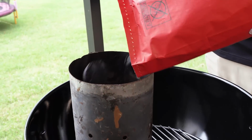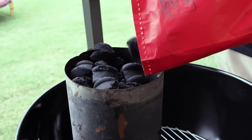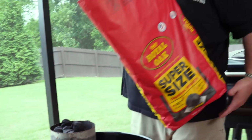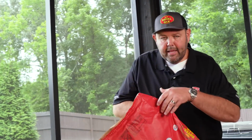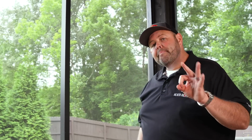Let's go ahead and get this grill lit up. Now today I'm using these super-sized Rolled Oak briquettes here. I love these briquettes. They're a little bit bigger than some of the others out there on the market. They burn clean, they burn hot. Ain't nothing like that when you're cooking a good ribeye steak.